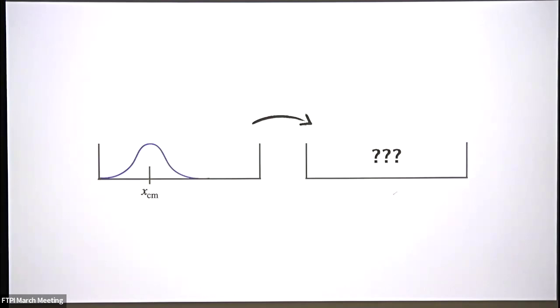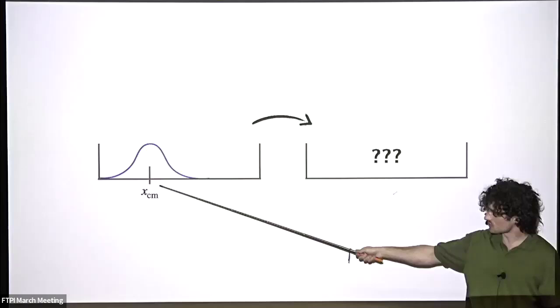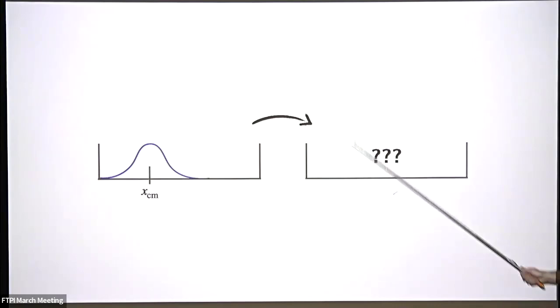Why is this interesting? Well, let's consider the steady state that these particles evolve to at long times. In the absence of any constraints on how these particles move, they would just uniformly fill the box at late times. That's the solution to the diffusion equation, right? Uniform density. But that's not possible because their center of mass is conserved by the dynamics. So whatever you get at late times has to have its center of mass displaced from the center, and that's impossible in a uniform distribution. So the late time steady state of this dynamics cannot be a uniform distribution.